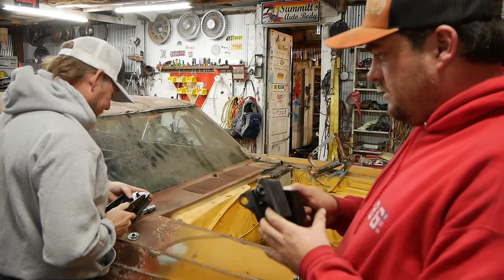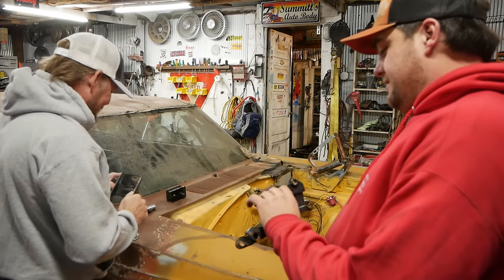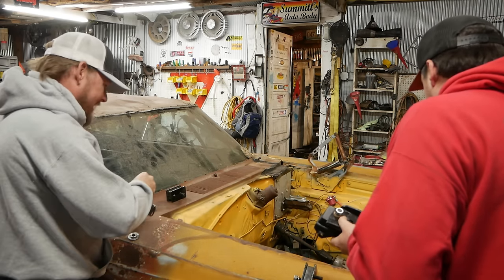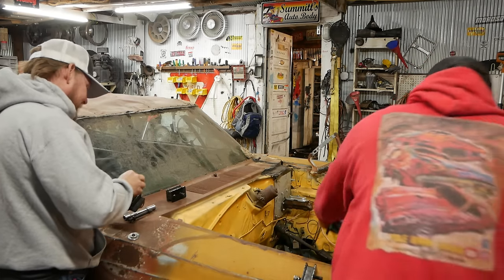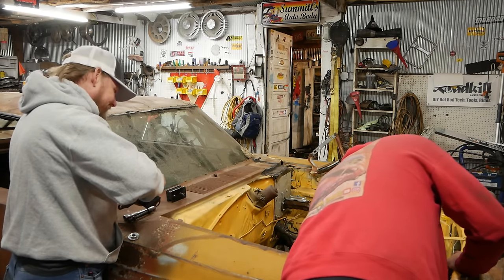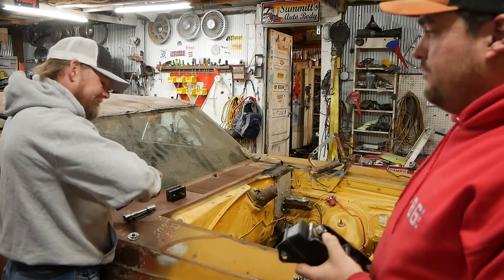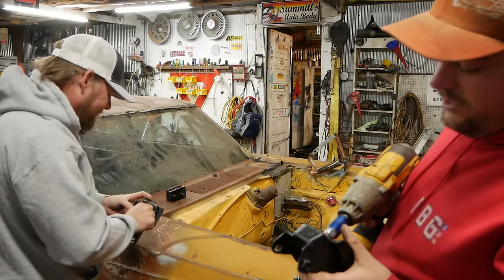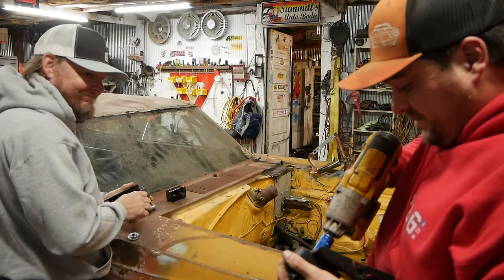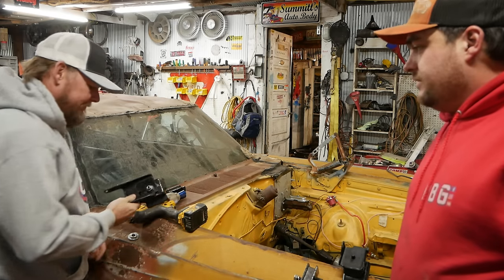Yeah, that's right on. Well, I mean, this doesn't look very stable to me, but I don't know. But this is the right one, so. Yeah, I mean, that's it, I guess. It's not like we got a hood to worry about, so at least if it sticks up like 4 feet in the air, that's just the way it is. Yeah, that doesn't really do a lot of centering. Oh, dude, that's perfect. Just put a level on it, it's good.